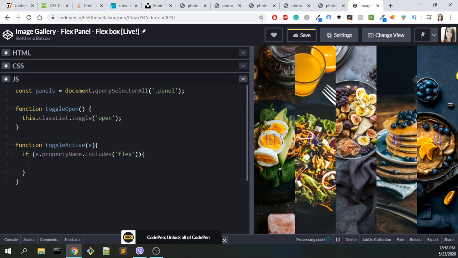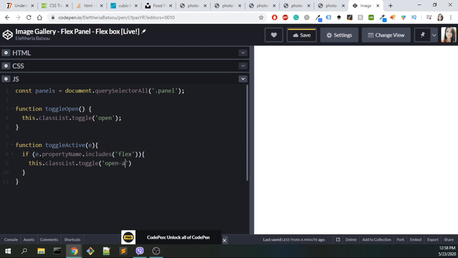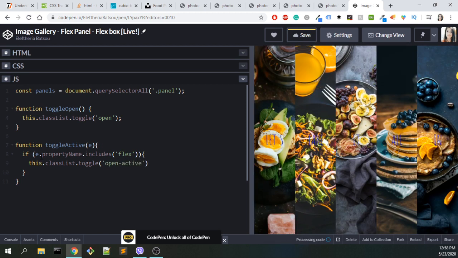If the property name includes flex, then classList toggle, it's going to be active. So this.classList.toggle, which is going to be open active. Cool.